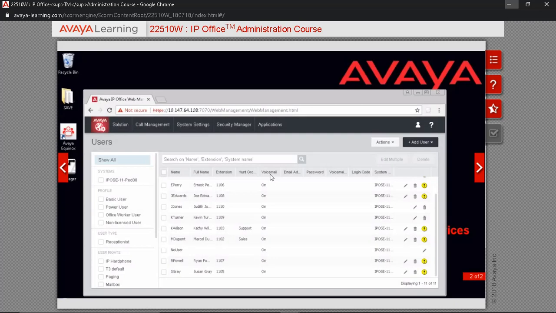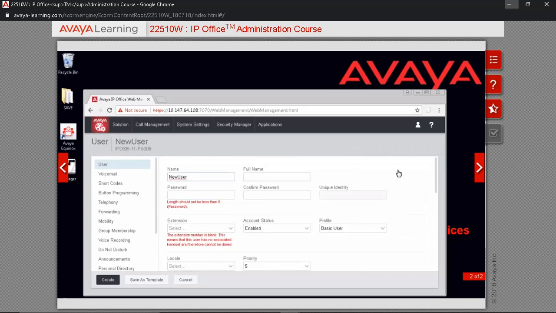So where to now? I think the next thing we need to do is add a user. So in the user form, we click on the button Add User. Then we say which system we're going to create the user for. Why is that important? Well, if it was a network system, then you may have more than one system. Oh, of course. That makes sense. We just have the one here. Can I type? Certainly.